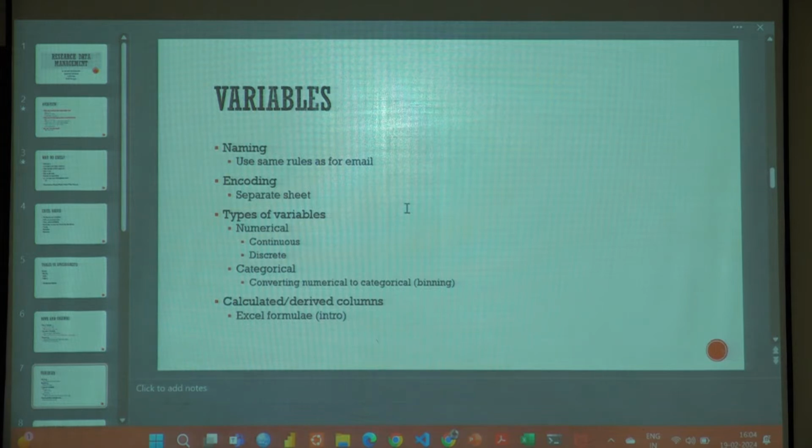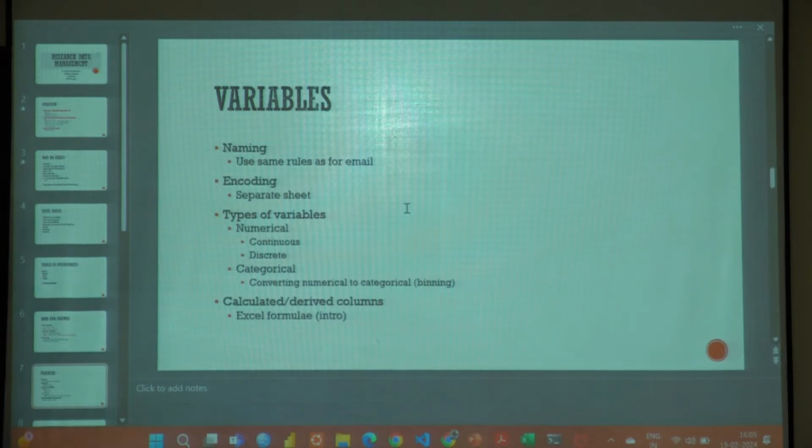So you know how an email ID is structured, right? The part before the @ has a certain structure. You cannot start it with possibly a number. You cannot use a star or something in that, right? Simple rules: it should be all small letters. Connect them with underscore. Don't leave any spaces. So that's quite easy to follow. So try to structure your variable name so it has a clear meaning and it follows this email naming rule. That is, no space in between, no caps, and underscore in between.